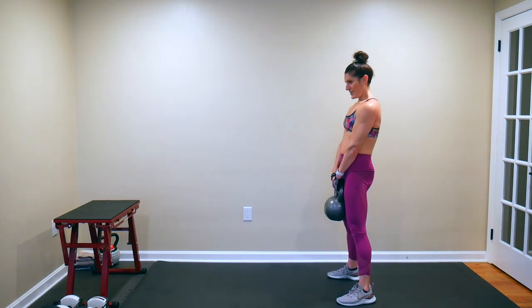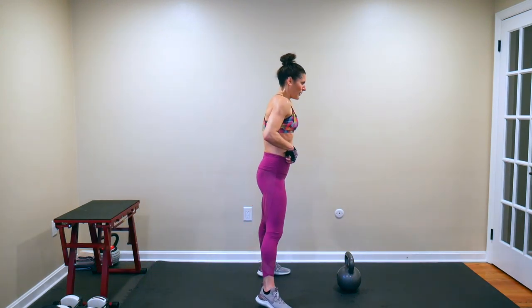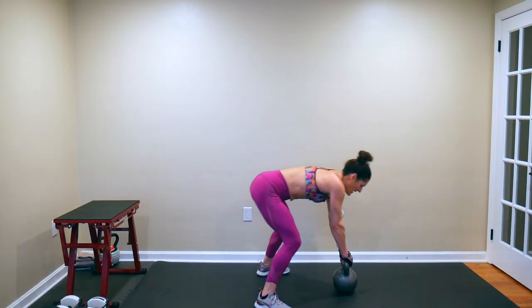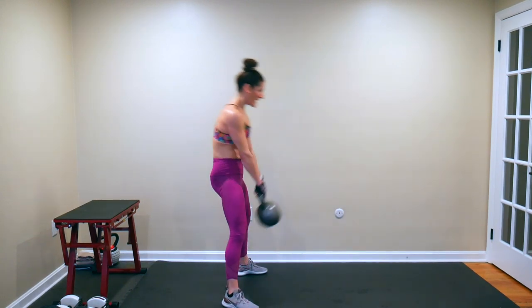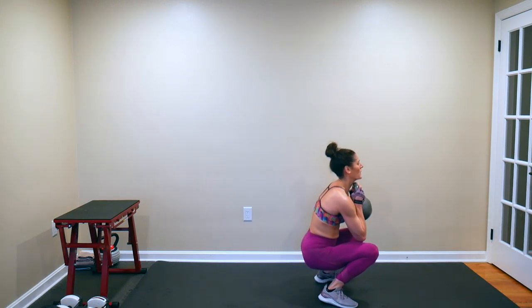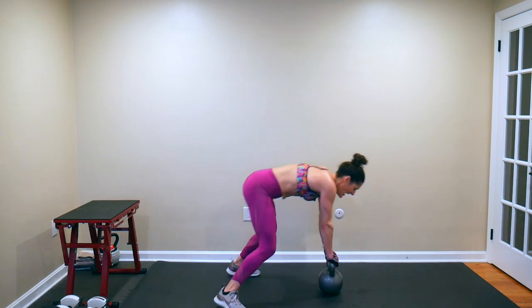Three, two, and one. Okay, so reset swing. Then you're gonna hop yourself up to be over top of that kettlebell for a hang clean. So reset swing first. All the way down, hop it up, hang clean. Drop it down, hop it back, reset. Don't forget that hop back. Don't ever start a swing unless you're in a swing position.